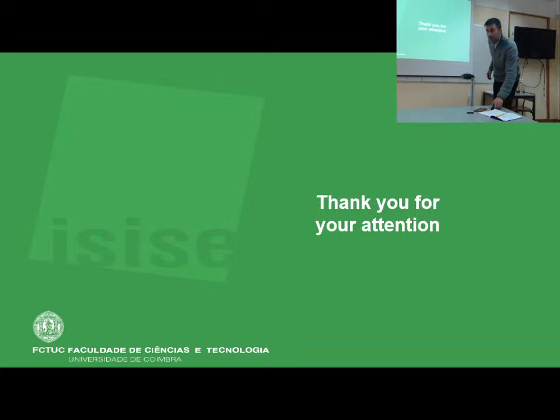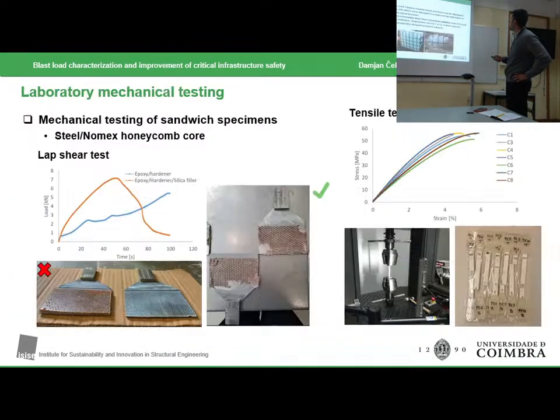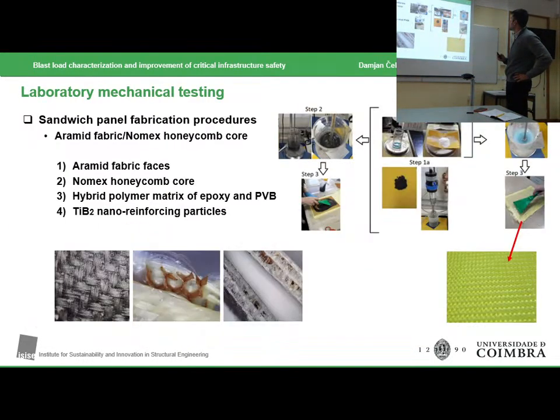Can you go to this slide, number 7? This one. First solution. So the third picture here, you have this one here. Yes, two layers of honeycomb, right? Yes, it's a tandem. So we have face, honeycomb, then middle layer, honeycomb, face. So you have several layers of aramid. Yes, because we want to have a bigger thickness, not only a 2 millimeter thick panel, but 4 millimeters. And by providing a middle layer, we also improve the contact between the two honeycombs, and additionally improve the strength.